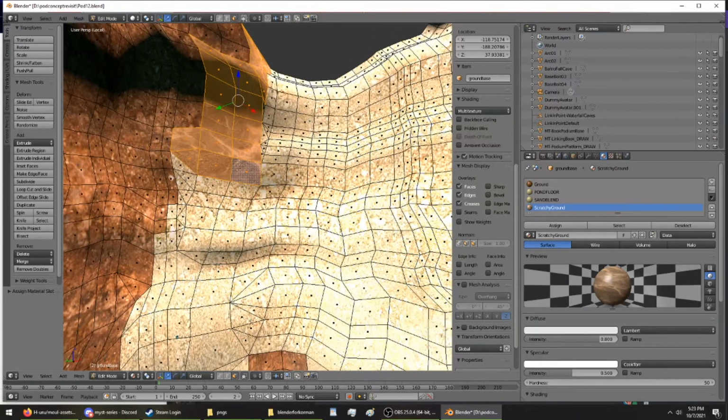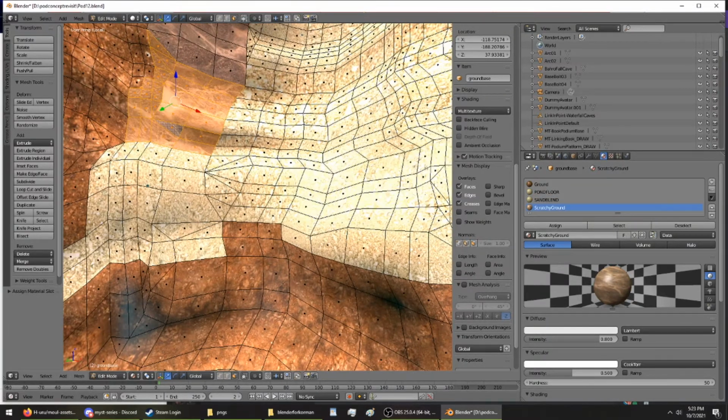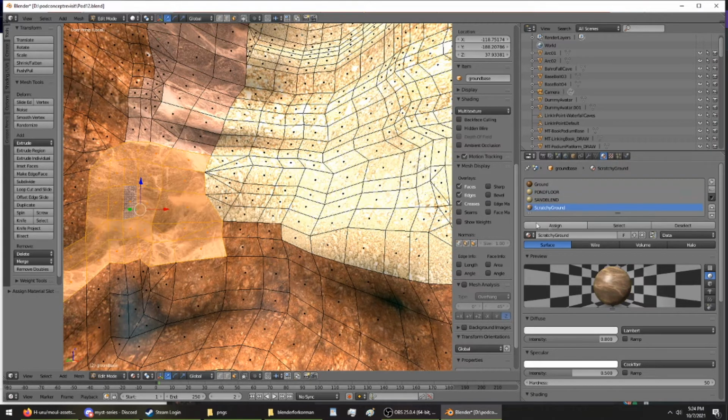Now it's going to have that texture cropping in where I've reassigned it. I keep going, Scratchy Ground. See how I'm just following my pattern here now, right? Go assign, Scratchy Ground.